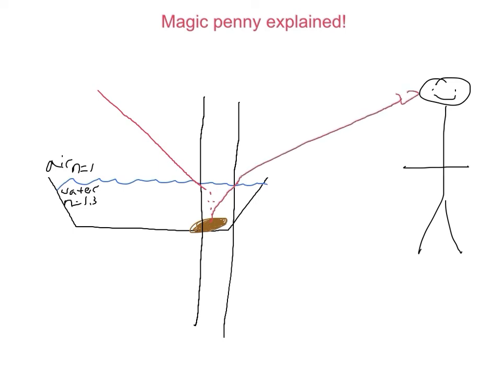And here is our incident angle, and our angle of refraction won't fit there, but here's where it is. And this is our incident angle here, and our angle of refraction here. And that's what ultimately causes the penny's image to appear over here, like the little ghost penny.